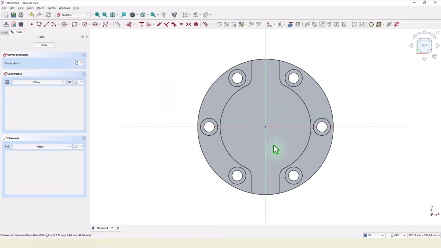You can try with circles, 3 circles and tangents.